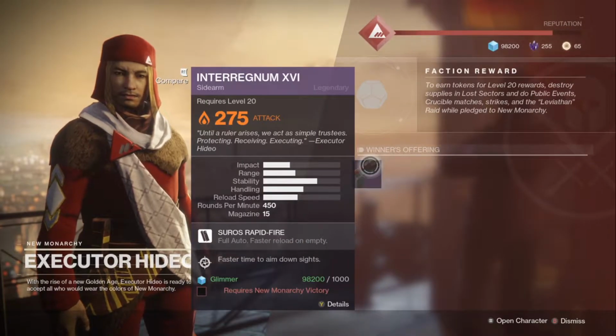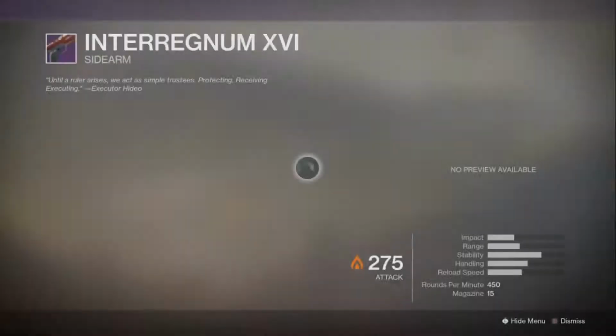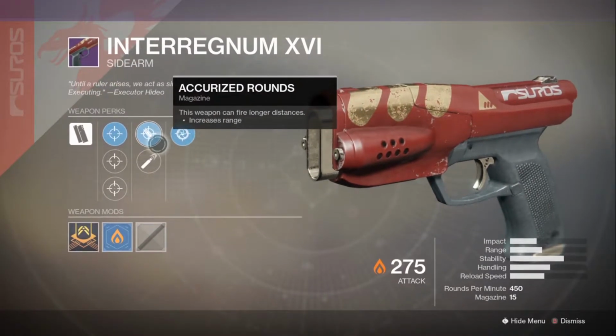So here's the difference right here. A little better range on that. Stability and handling is not so good compared to it. Your load speed's better. Pretty much everything's the same, other than you get a faster time aimed on sights. Here's the perks on this. Yep, snapshot sights, all this stuff.